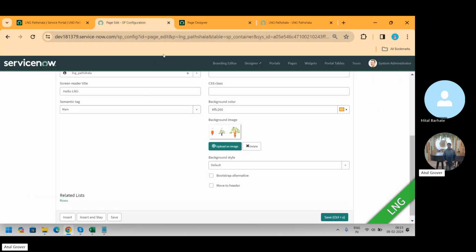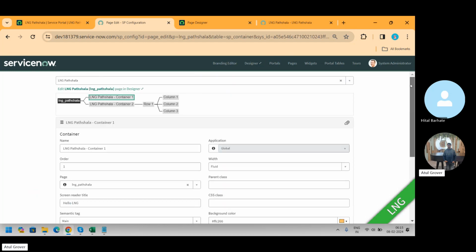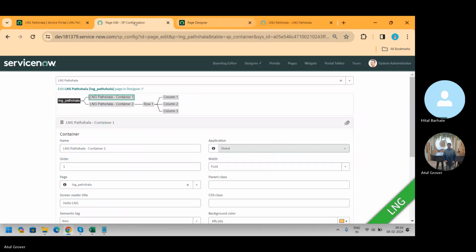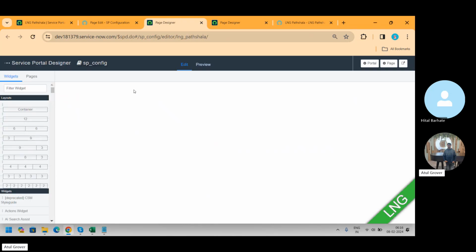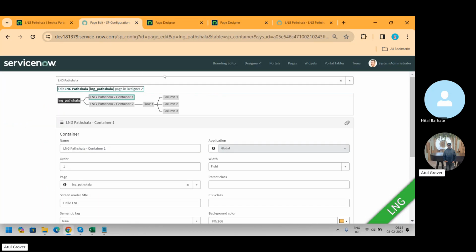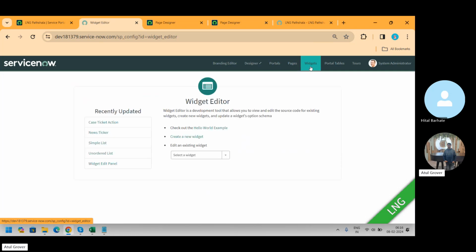Okay. So the page editor will help you do the editing in a page with this design format. And now if you want to do this in the page designer, see, it's saying open the page in the designer. You can open it, same thing. Or let me go here. I want to go to the widgets. Click on the widgets. Don't get confused, because this is still easy.